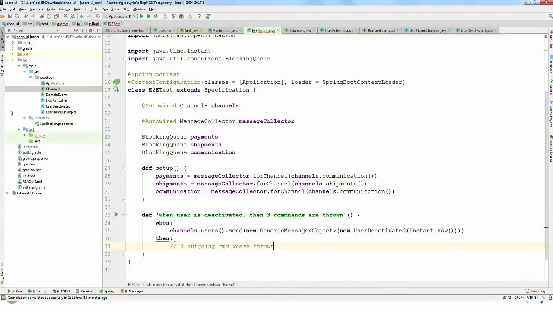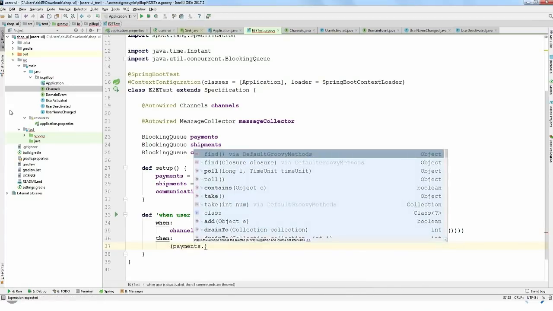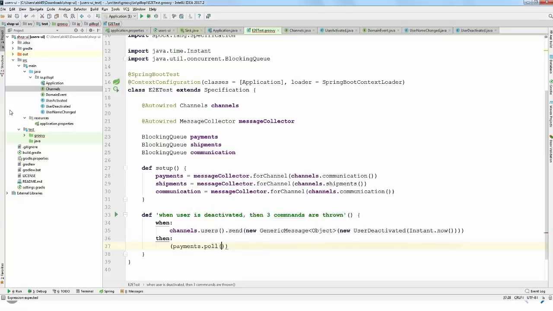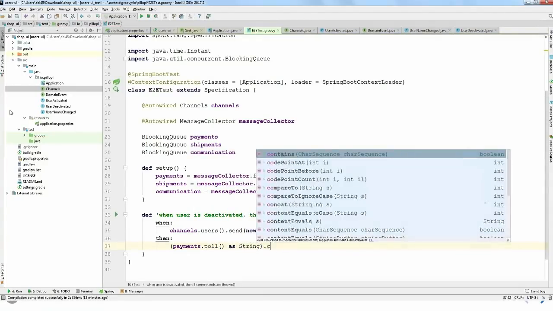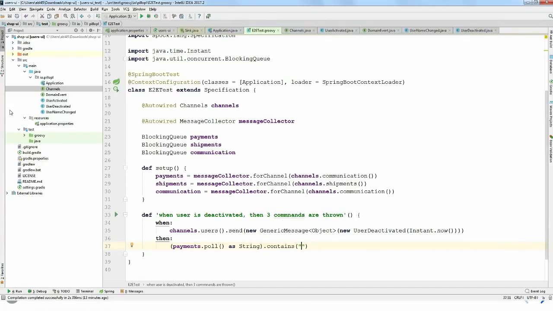We are now good to go with the assertion. So we are expecting that on payment channel, if we pull that blocking queue and we cast it brutally to string, this string will contain, let's say, cancel payment command. I know that the command should be also an independent class, but to make it quicker, we'll just send command as strings.